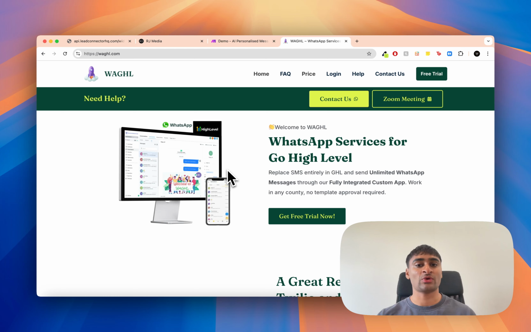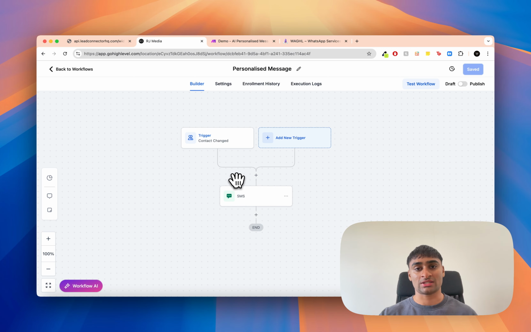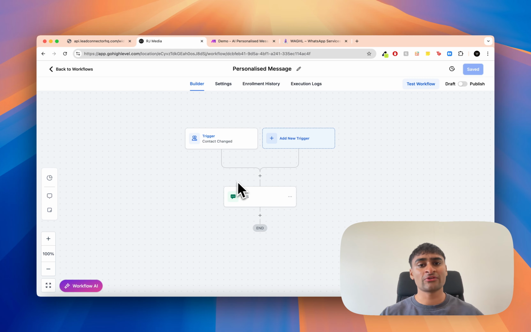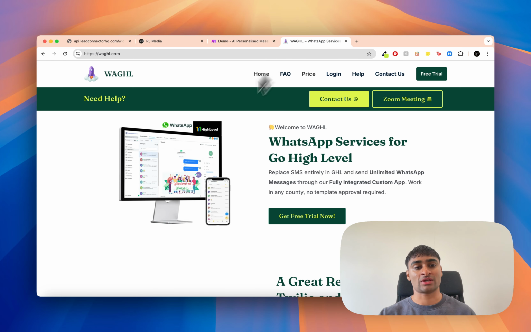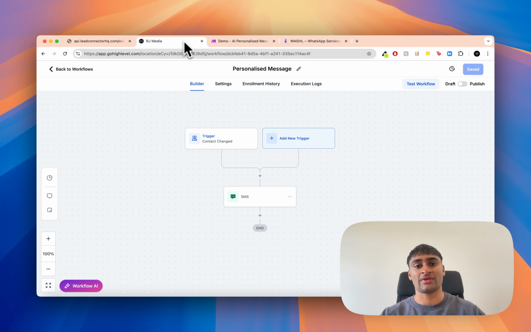Essentially, if you have WhatsApp on your mobile phone, you can just connect it to Go High Level just as you would with WhatsApp Web. You can literally scan a QR code in Go High Level, and it will add your WhatsApp account to Go High Level, but it would replace the SMS functionality. So if you're in a country where maybe SMS is unavailable and WhatsApp is widely used, then you can follow this exact same process, but configure WAGHL instead of using the SMS functionality within Go High Level.